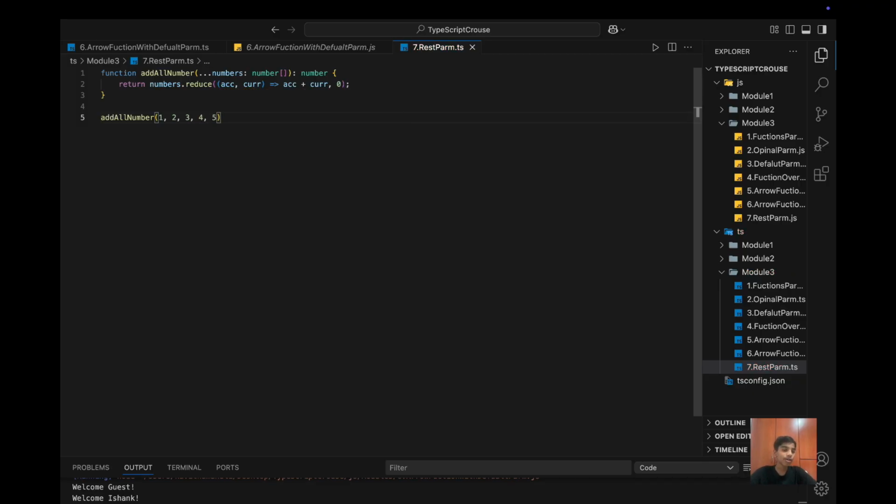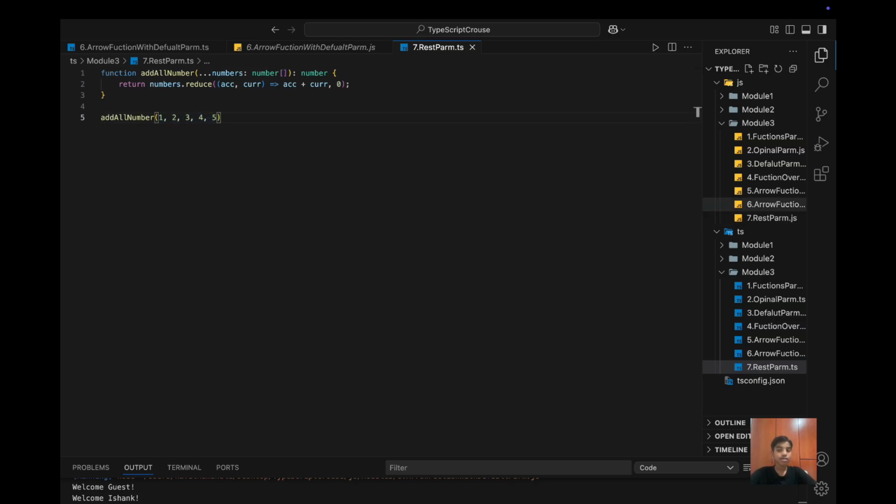And over here we're saying addAllNumbers, so we're going to add this array of numbers. And that's why we're using this spread operator, so that we spread all of it onto an array of numbers. And so that's why we can accept a list of numbers over here.